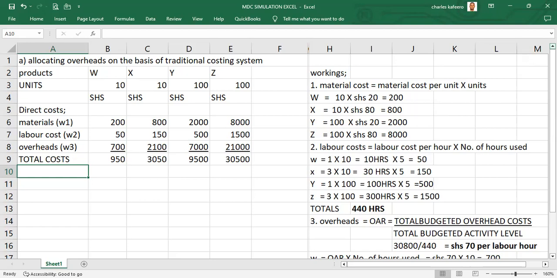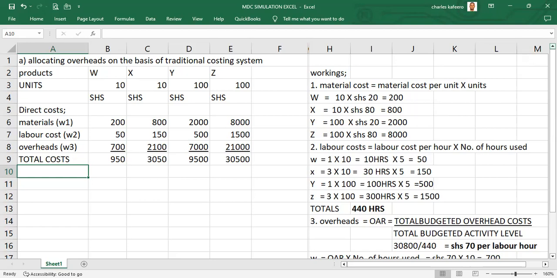We are not interested in defining the total cost that has been spent for each product. But what we want to know is the total cost per unit for only one unit. And the reason for that allocation is that we want to determine the selling price. Because when you know how much you have incurred in the production of one product, you are able to add the markup and determine the selling price.